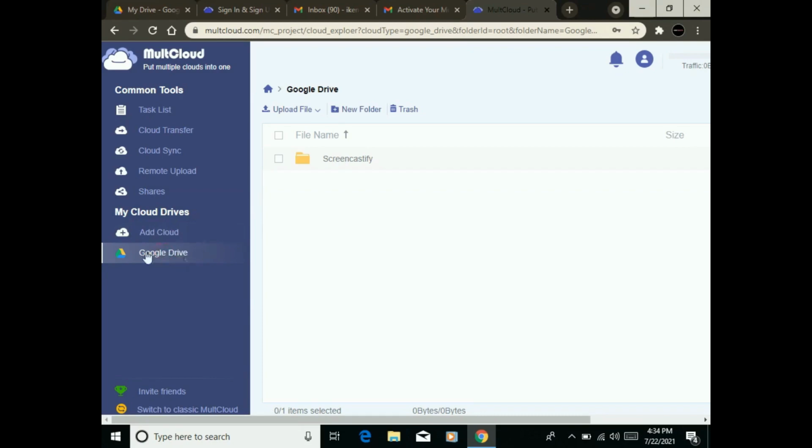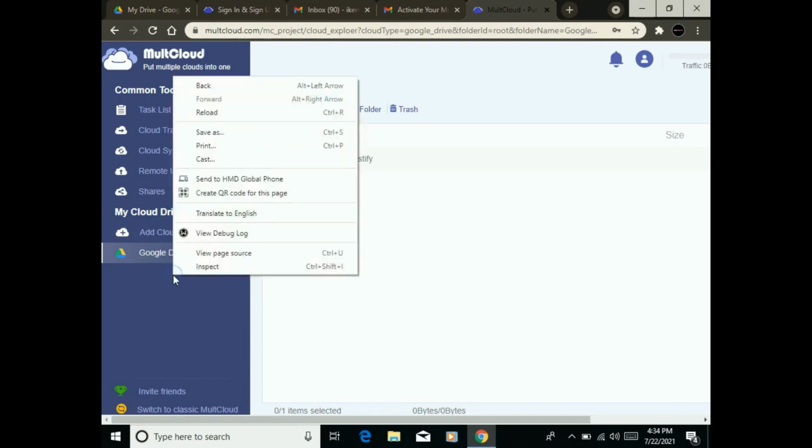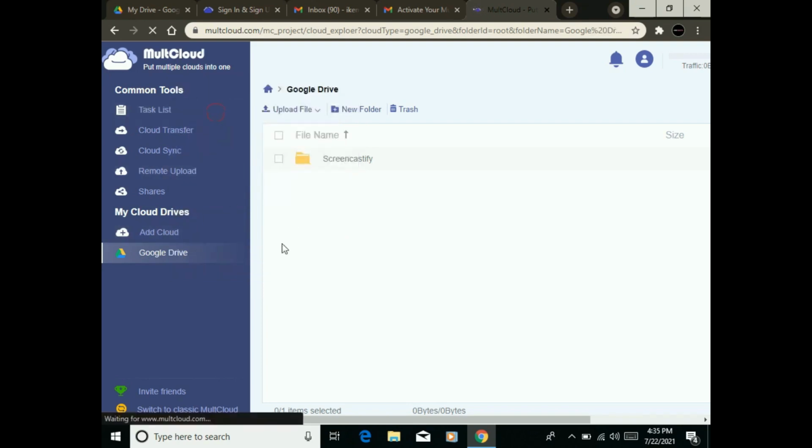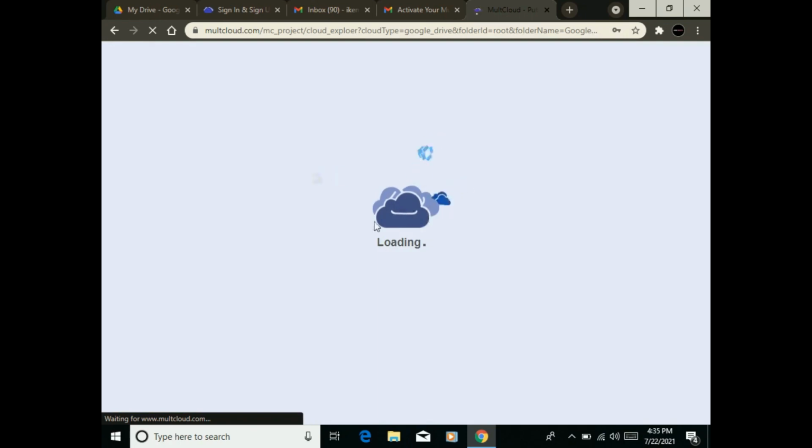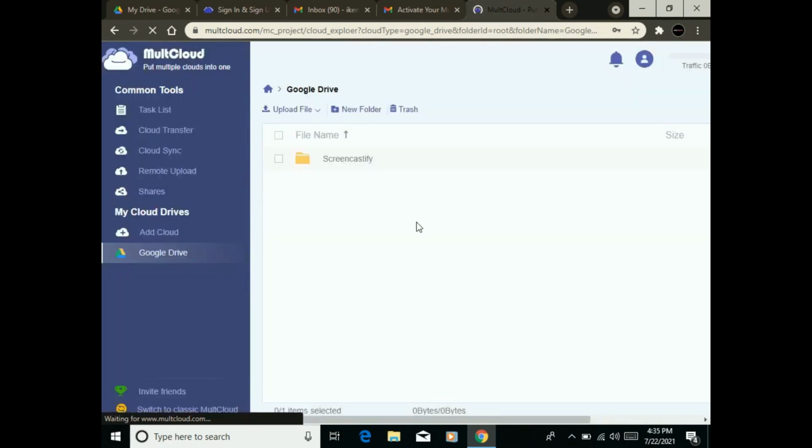And you can see this is our Google Drive showing on our modcloud account. Let me just refresh it so you can see it clearly. As you can see right here, our Google Drive is now showing inside our modcloud account.